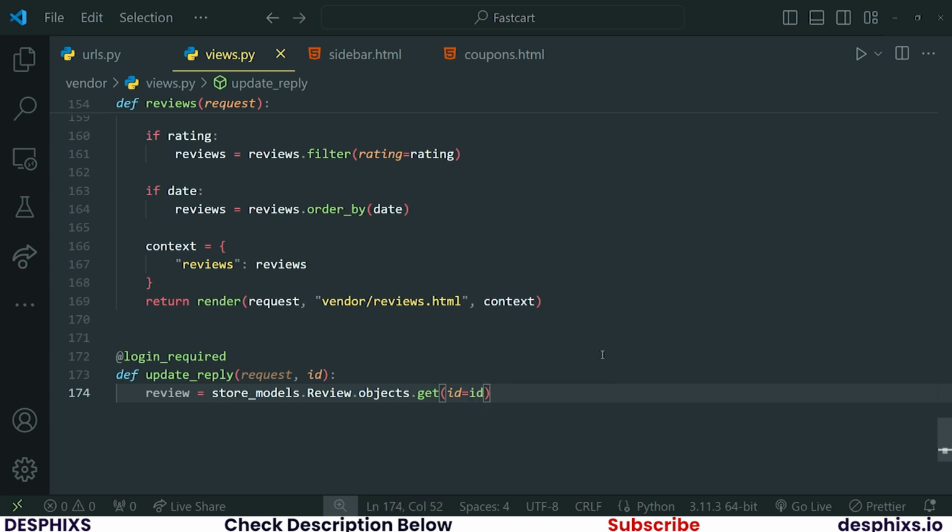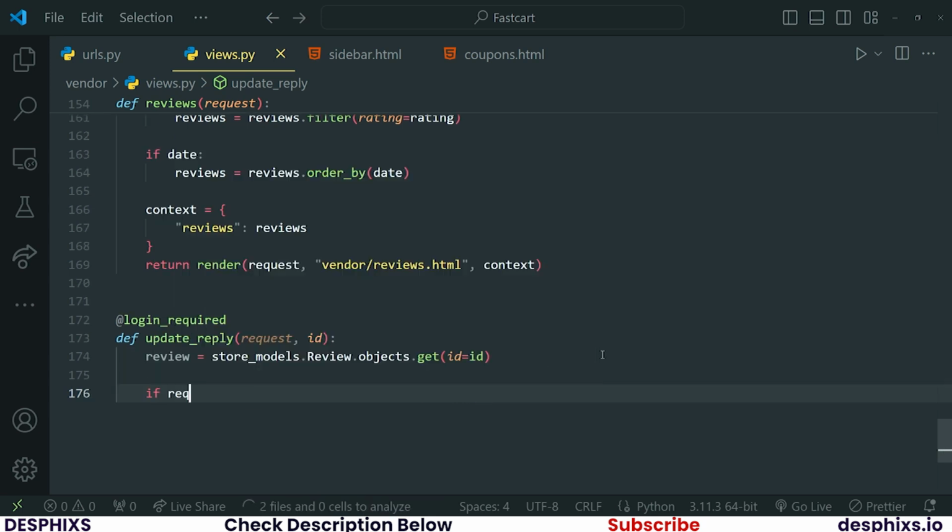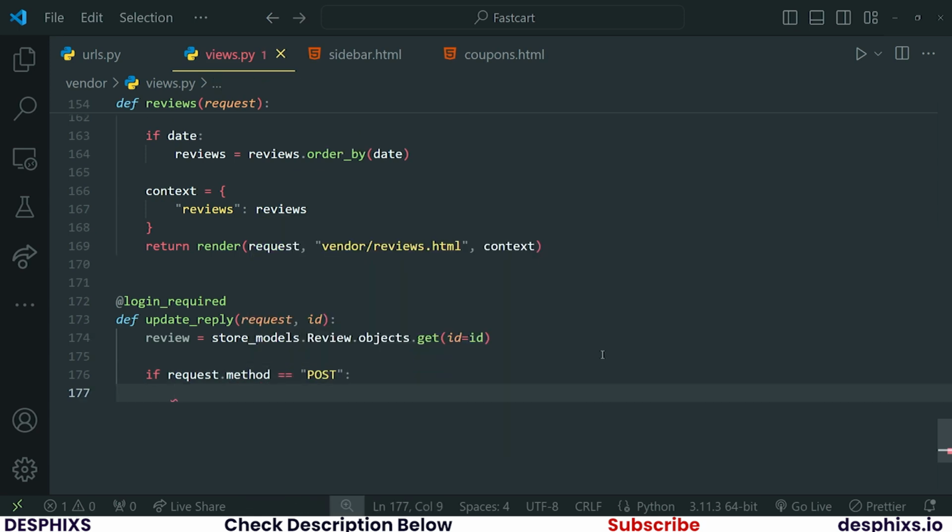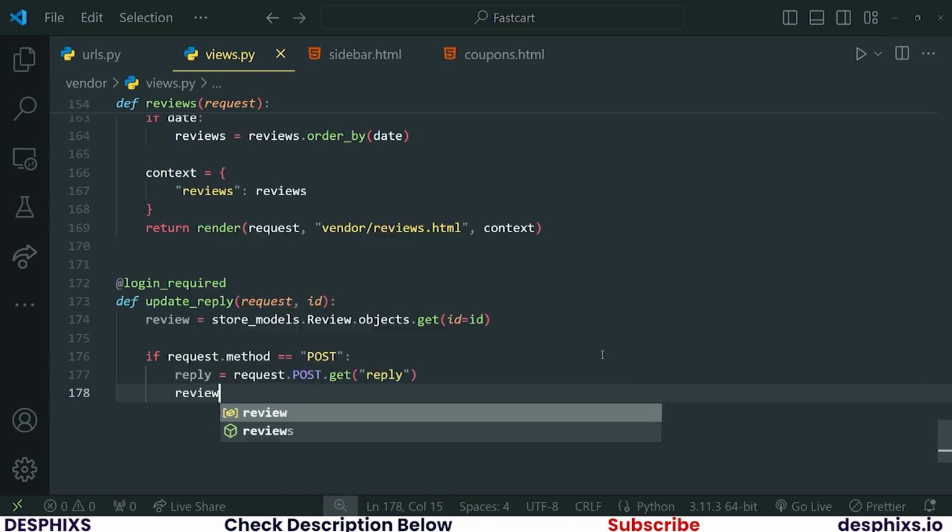Very good. Now we need to check if request.method is equal to POST. Let's grab the reply that the vendor will be typing into the template. I'm going to say reply should be equal to request.POST.get, and it will be called reply in the front end. Then I'm going to say review.reply should be equal to reply.